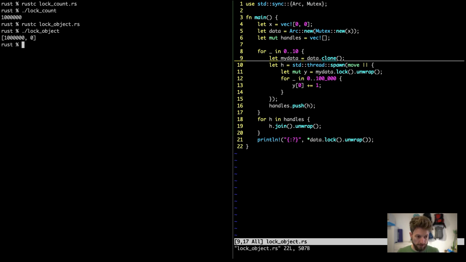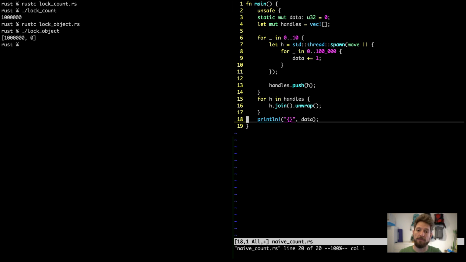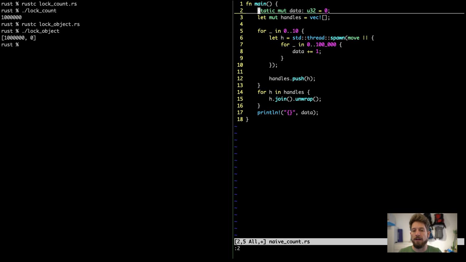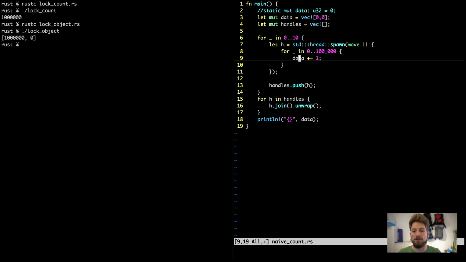If we go back to our naive count example, if I remove the unsafe block again, and we change our data to be the vector, so we have our vector with 2 zeros, and in here we want to do the same as we did without all the clever locking and reference counting.